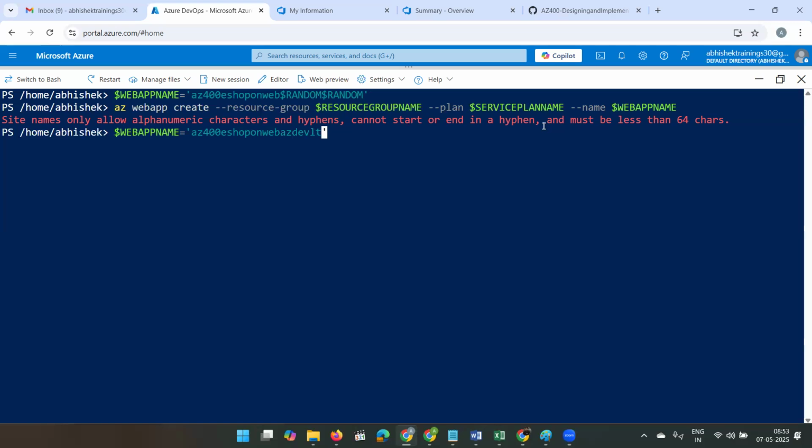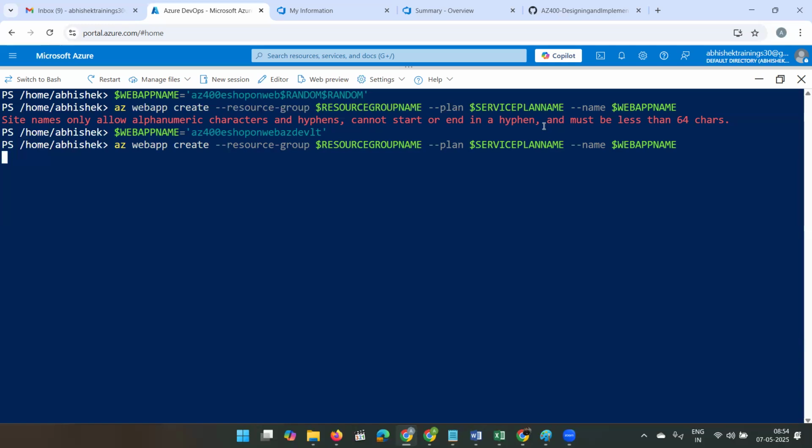That is load testing. Something like this. I'll take it. So it will create a web app inside the app service plan.